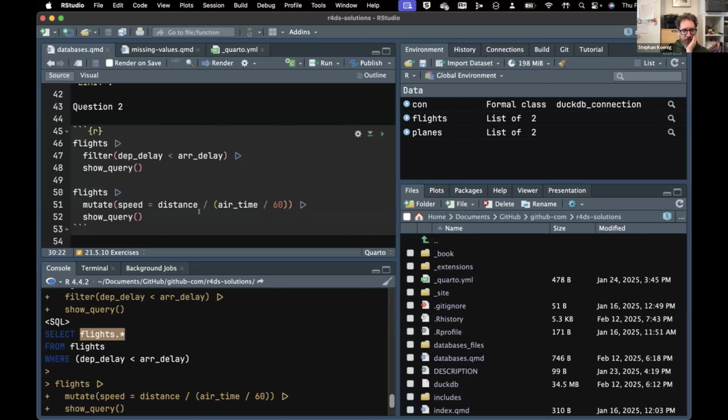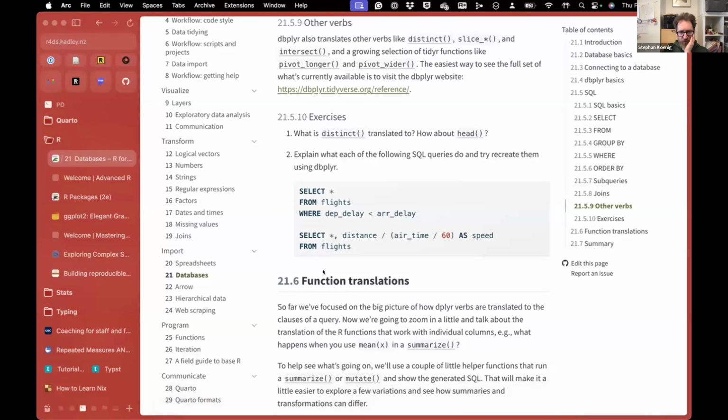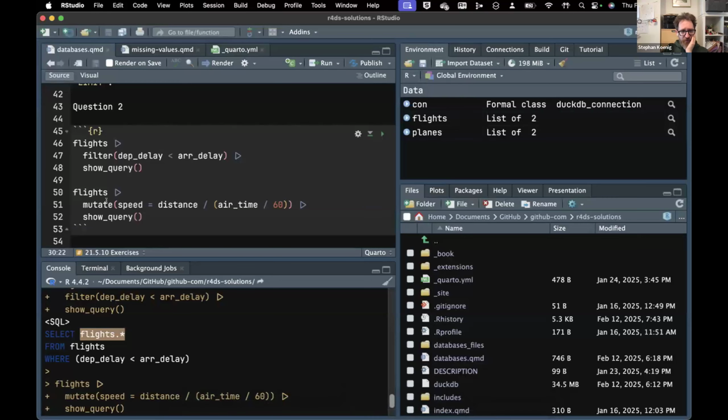Yeah, that makes sense. And then the second example was that you were creating a new variable here. So the speed variable calculated from the distance and the airtime. And so that would be the equivalent of doing a mutate, and speed, the new variable name, is always on the left-hand side.